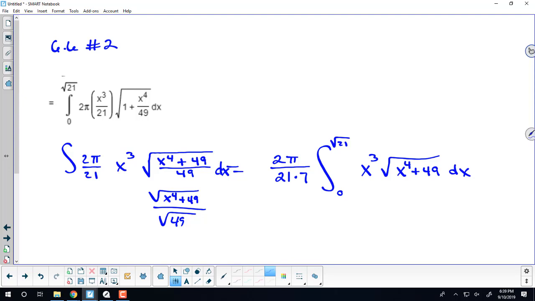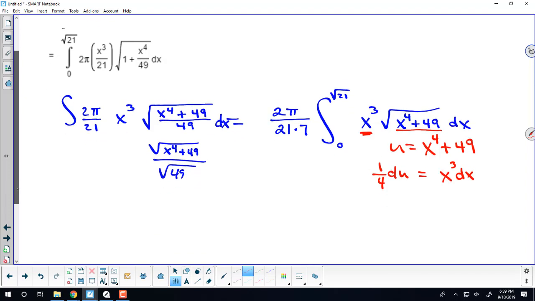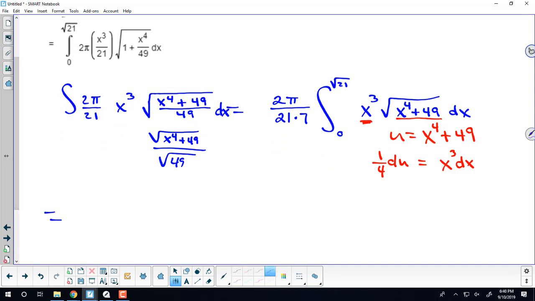Sure. Okay, and so then here our u substitution would simply be x to the 4th plus 49. And again, we've got the derivative of this thing on the inside sitting out right here. So that's how we know a u substitution is involved. So we'll say x to the 3rd dx with our 1/4 over there. Maybe they did that 7 pi thing just so their constants out front weren't so gnarly, but it's the same idea. Once we u substitute, you'll get the exact same answer.